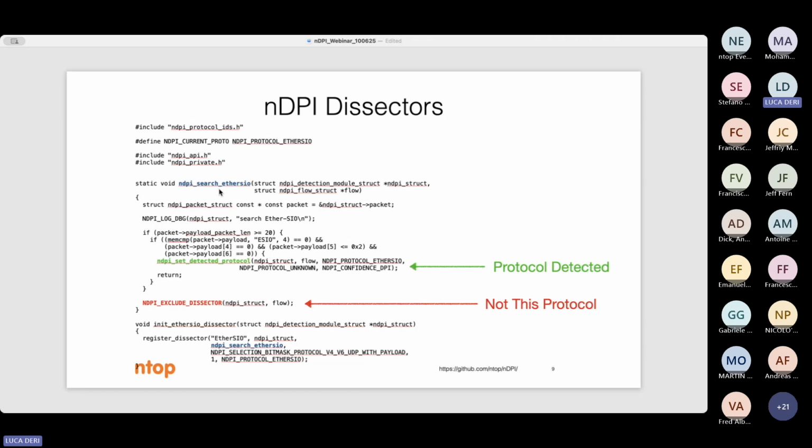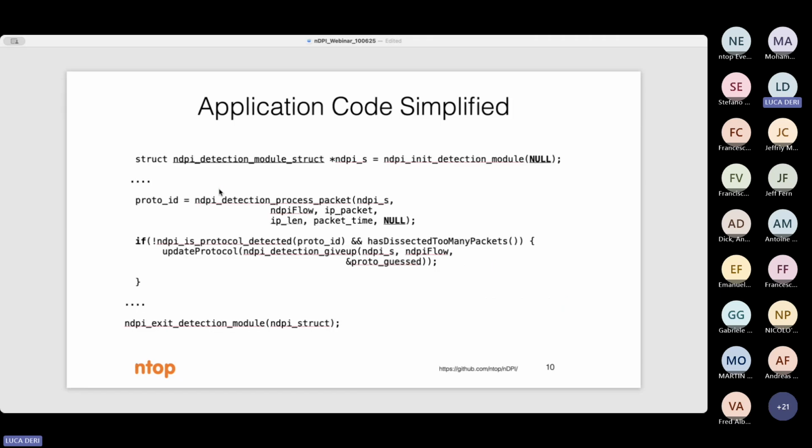It's an iterative process, but as I've said, we always start from the first dissector that is most likely to match. This is a very important thing. If you look at how users of nDPI are using the library, they have to do an initialization. You do this once per thread, because it's very important to avoid locks inside nDPI. So if you have multiple threads, initialize the library once per thread, and every thread will process traffic without going into locks. The main function is nDPI detection process packet.